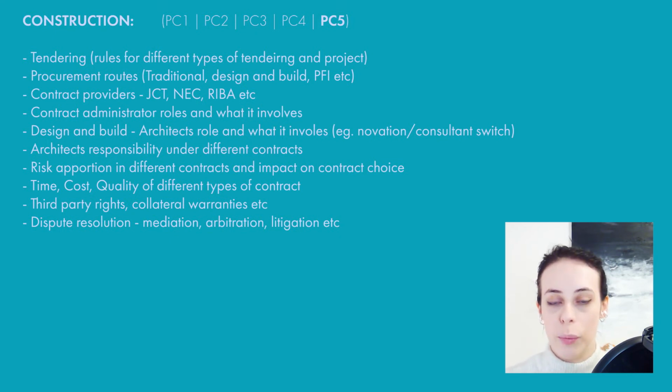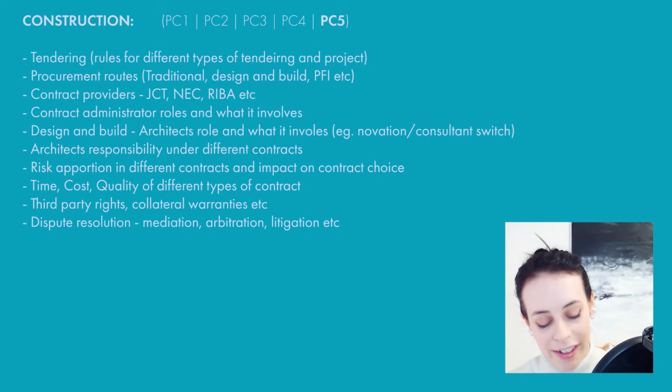One way that Which Contract breaks down which contract to pick, that's really helpful, is how risk is apportioned between the parties of the contract, which is mainly the client and the contractor, sometimes the contract administrator as well, or designer. And then also how the different contracts have an effect on time, cost and quality, so that kind of trifactor. They're really great ways of assessing which contract is most appropriate, but Which Contract gives you really good advice on that. And if you want a more specific video on contract types and stuff, say in the comments and I will try and do that.